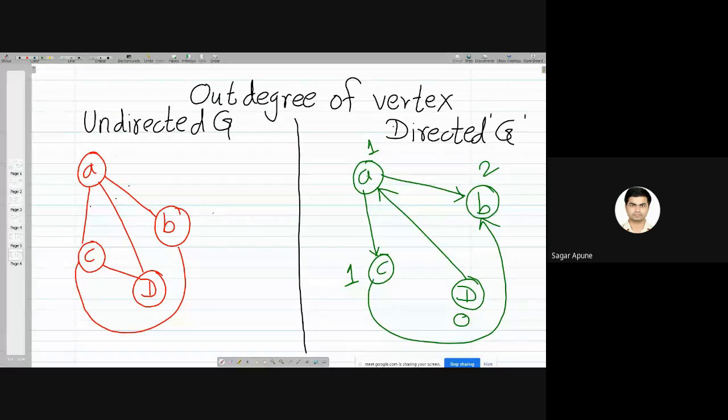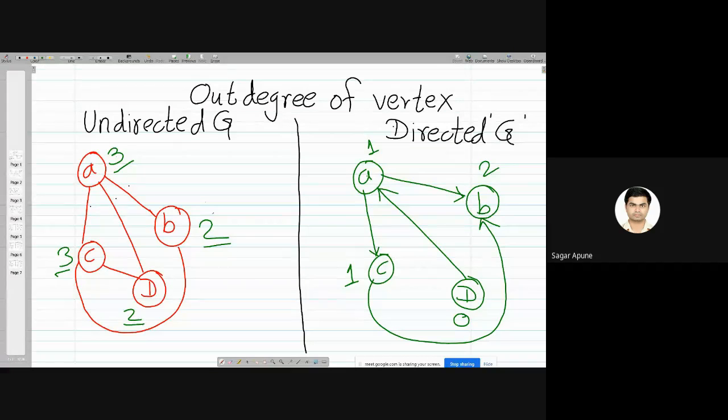So same here, whatever the in degree of A, again it is similar for out degree. From A, 3 edges are there. So out degree of A is 3, B is 2, D is 2, and C is 3. It is similar to your in degree. In the previous example, A was 3, B was 2, D was 2, and C was 3. Again in out degree calculation, there is no direction from one vertex to another vertex. So it is similar.